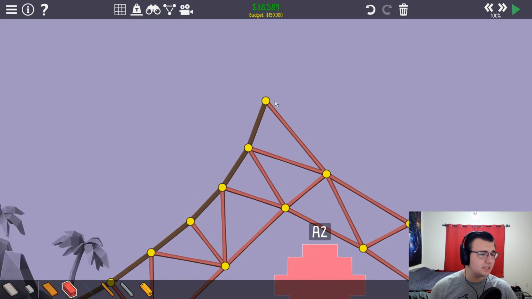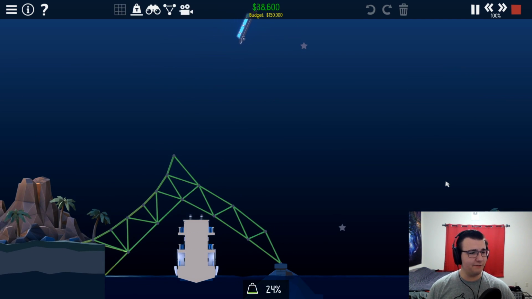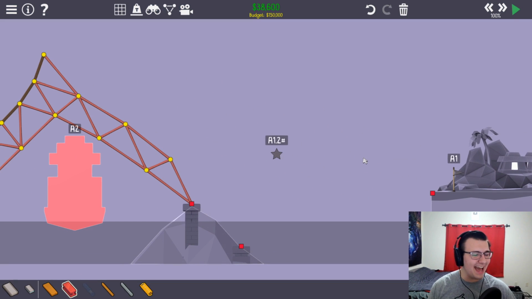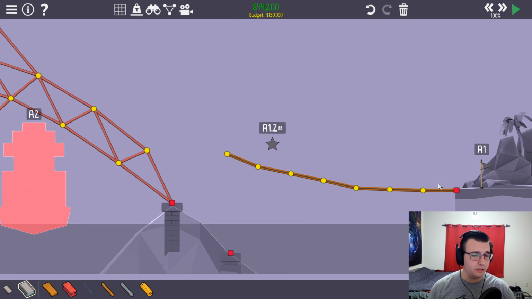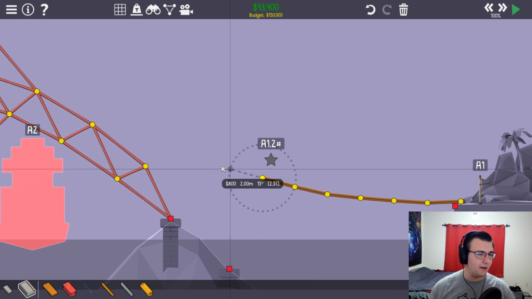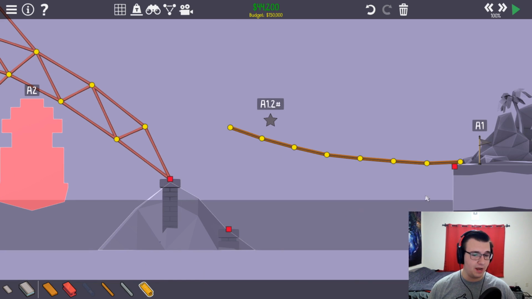Oh, that's so close. But at least I have a bunch of money. There, we hit the checkpoints. So now we gotta somehow catch this without destroying the entire damn thing. This is going to be entirely made out of springs. Imagine this level with no springs. I mean, it's totally possible, I bet. But is it practical? Probably not.